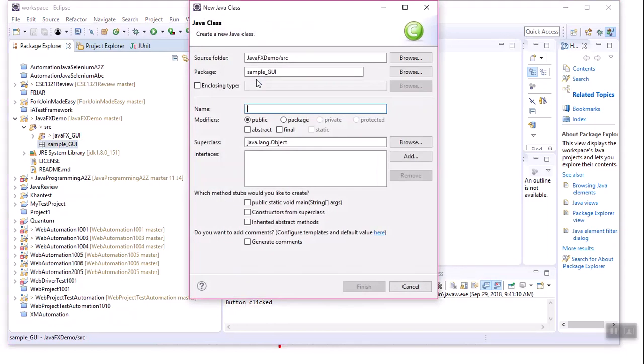Name your class anything, for instance, Start with Java GUI Example Exercise 01. Okay, you need a main method, so select public static void main, and then click on Finish.